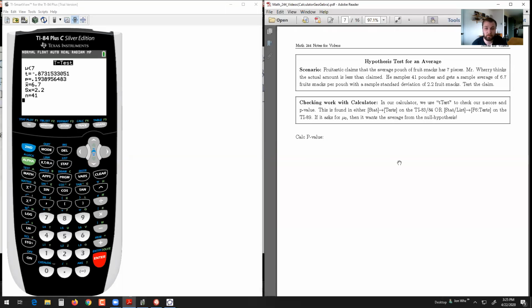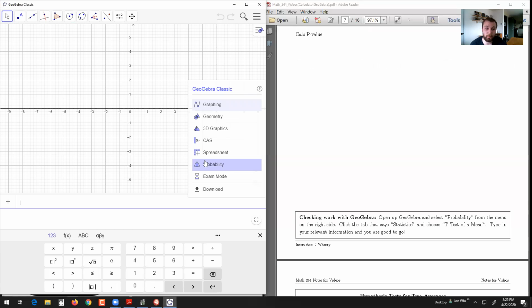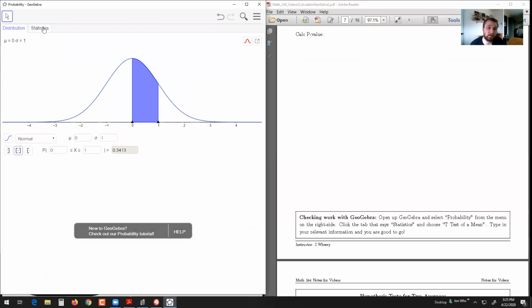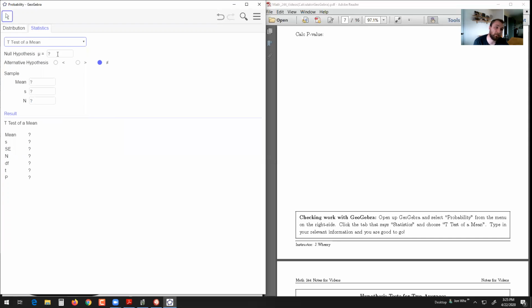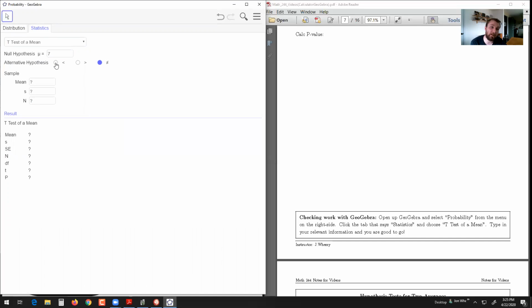I'm going to show you how to do this in GeoGebra as well. If I'm in GeoGebra, I go into the option on the side where it says probability. I go into statistics, and I choose the option here for a t-test of a mean. It asks me for the claim for the null hypothesis at 7. I'm testing for less than 7.